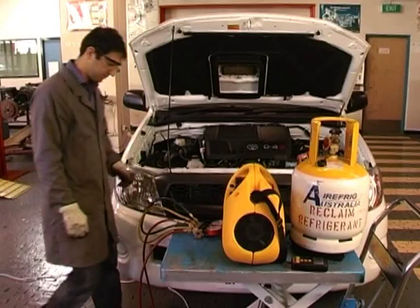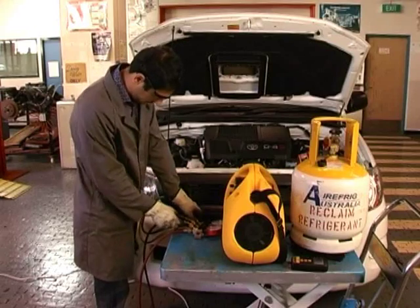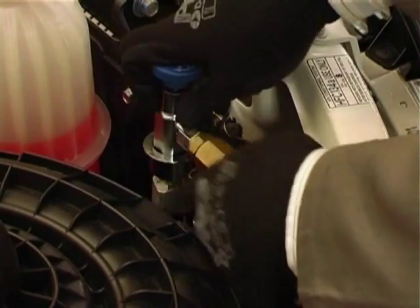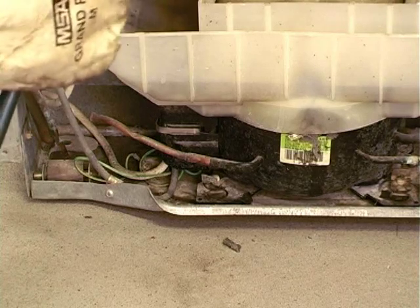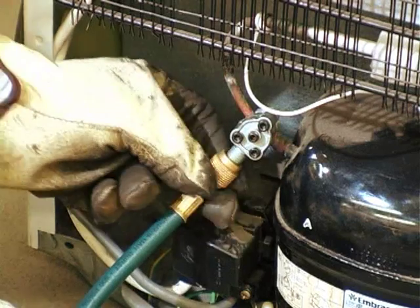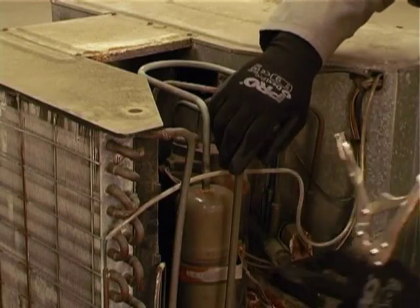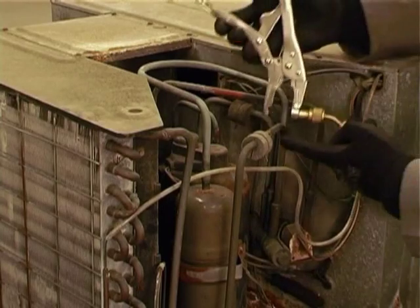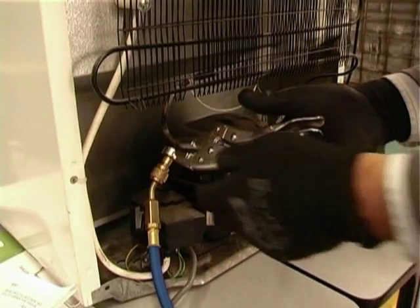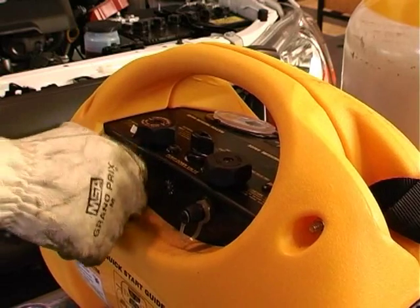Now you are ready to commence recovery. Remove the protective cap from the recovery access point. Connect the blue line to the access point. Air conditioners and refrigerators do not usually have refrigerant access points. Therefore, you will need to attach the piercing pliers or bullet valve to a suitable point of copper piping. Attach according to the manufacturer's instructions. If you have no instructions, locate a straight section of copper pipe that is accessible, avoiding welds and rusted or corroded areas. Connect the yellow line to the inlet valve of the recovery unit.